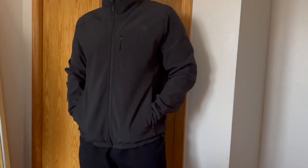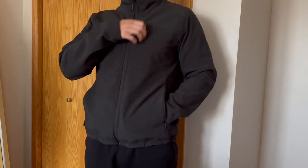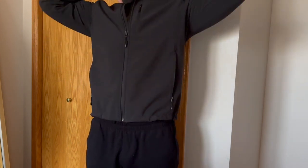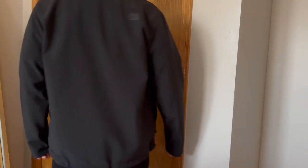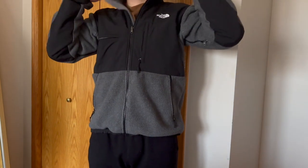Here is the Apex Bionic jacket on. Regular fit means it has a decent amount of room in the chest and midsection. The arms are generous — quite a bit longer than I would like — but overall this jacket fits fine with a t-shirt or a light sweater. With a hoodie it gets kind of tight when you zip it up, so definitely consider going up one size if you're always wearing it with a hoodie. I like to wear it zipped up a quarter way or fully unzipped. The collar lays pretty flat, so it's not smacking you in the face. But yeah, as you can see, the sleeves are pretty long.